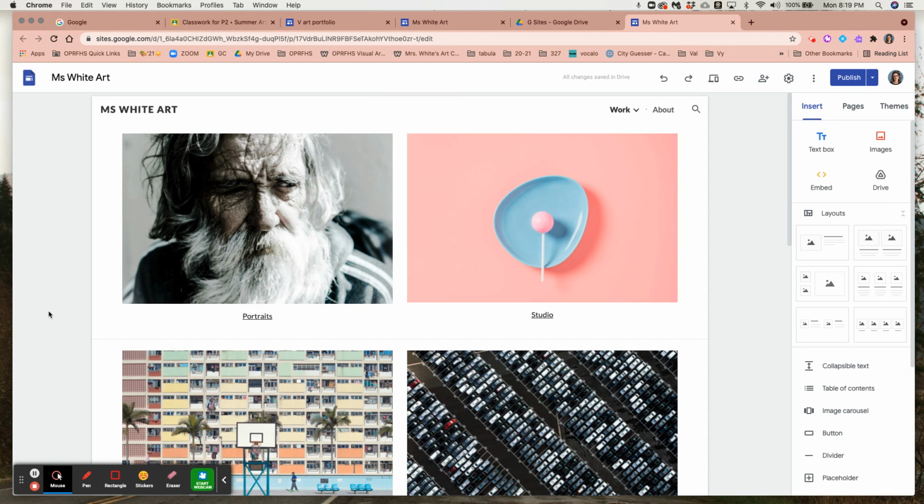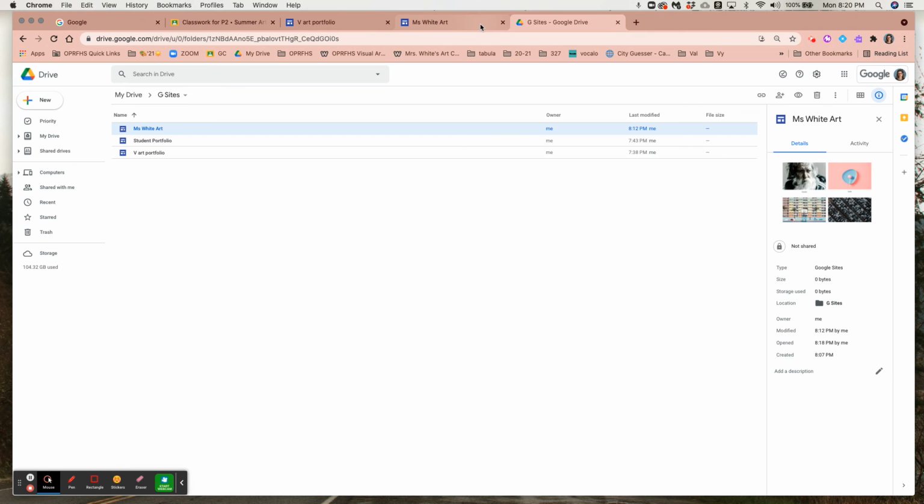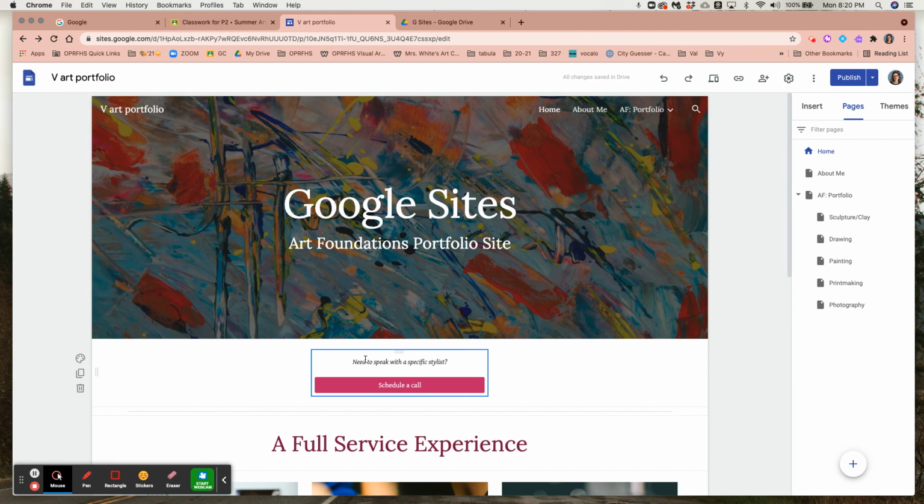And then all you have to do is wait for it to load, and once it's loaded up, you'll have access to edit this at any time. You do not need to have a password as long as you are logged into your Google account. You'll be able to edit this. So let's go ahead in the next video and look at how to actually edit this so that it looks the way that you want it to look and has the pages that you want it to have and all of that good stuff. All right, so go to the next video if you want to start to see how to build the site.